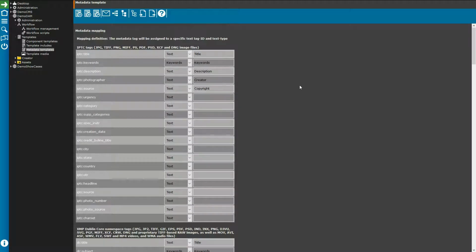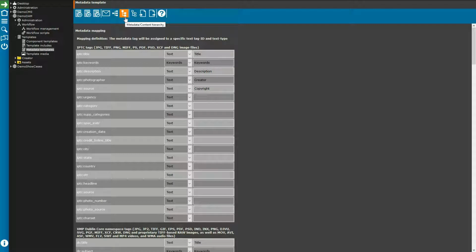So you can map these standardized tags that might be saved in images or also in videos, in audio files, and you can map the information to your own metadata schema. So that way all the existing metadata in the files will be mapped to your own metadata schema. So you can just simply change it again if you want to.